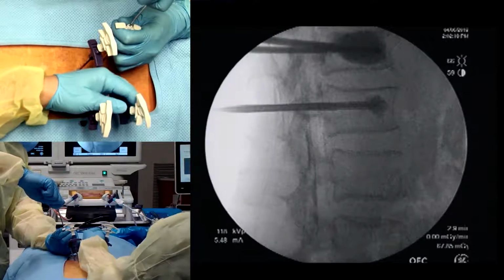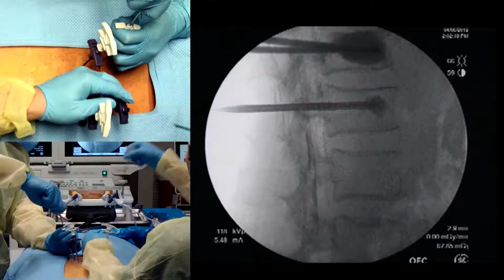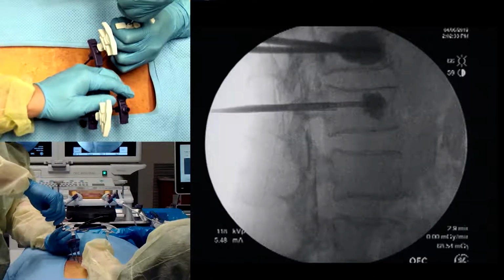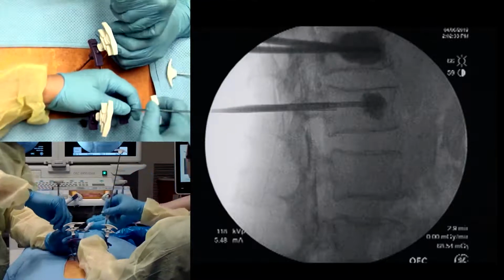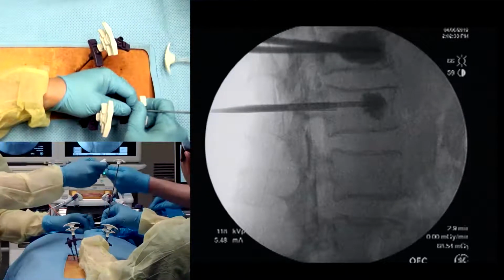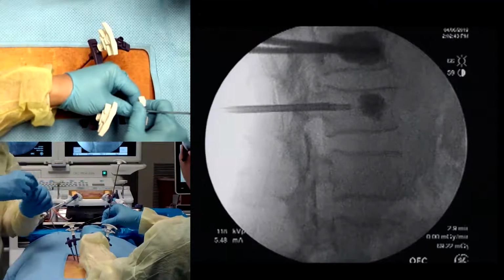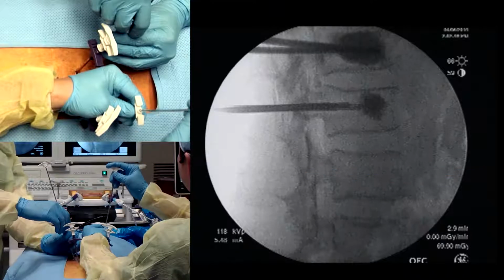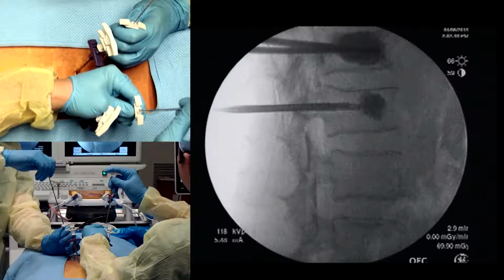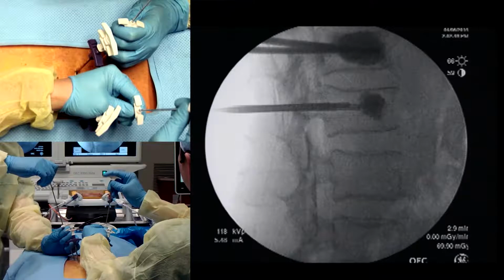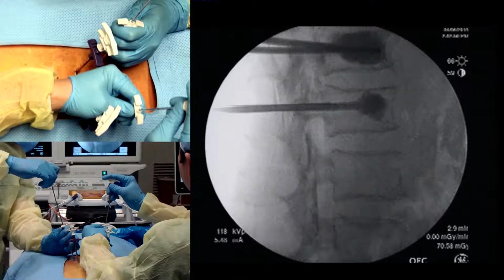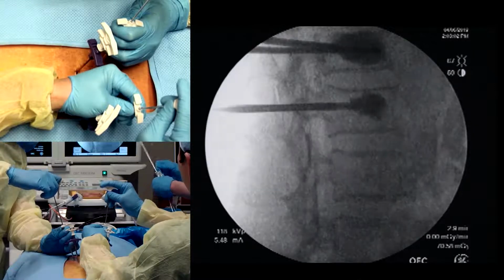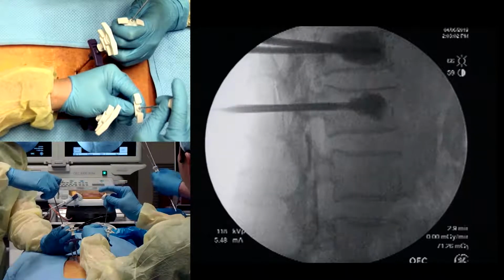Okay, and I've got 1.5 cc's in mind. Okay. Take the next one. And then what for vertebroplasty is kind of the same thing. Now I'm just going to go right behind where I was previously. Right, probably right there, in that sort of mid portion now. Can I see a shot there? Yep. Maybe a little bit deeper. Shot? Yep. So we're filling, we can sort of back it out slightly. Yeah, there we go, right there.